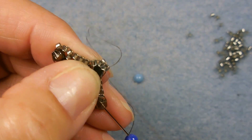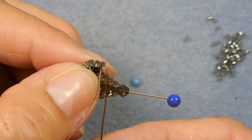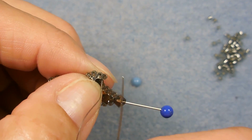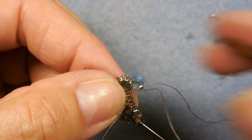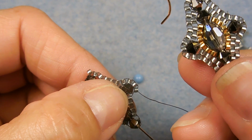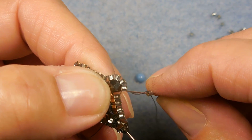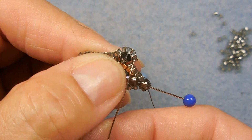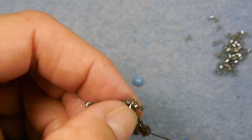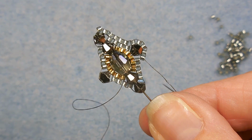This might take an extra one down the side. Come on, you. He's fighting me. There's 4. I think we're going to need, let's see, 1, 2, 3, 4. Yep, let's put one more down at the bottom here, because there's a big space. So, I think our bead count is still the same. You just have to make sure you get it down around. Yeah, that looks good. Okay, so there you go.